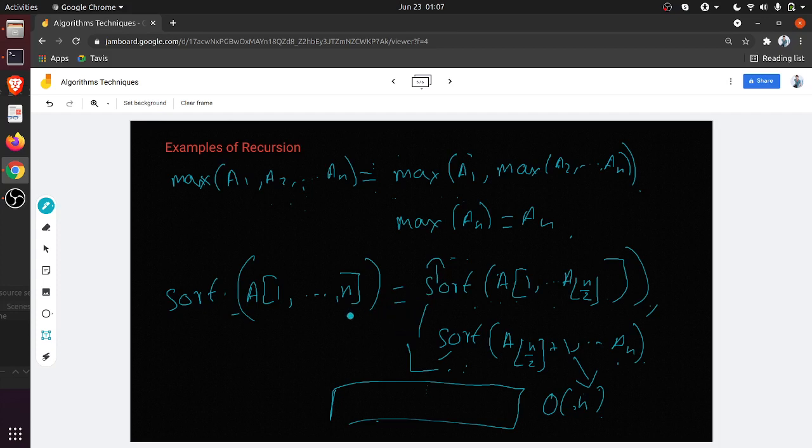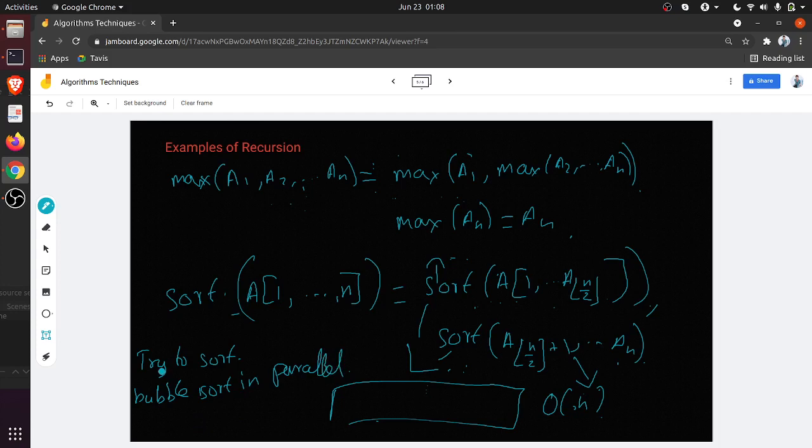But one challenge will be to try to sort bubble sort in parallel. Try to sort bubble sort in parallel, and I can pretty much guarantee that it's not so obvious, right?